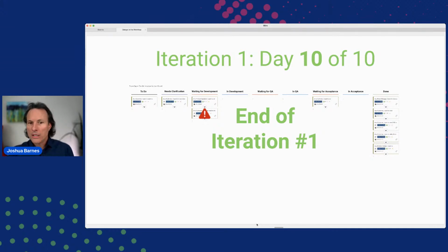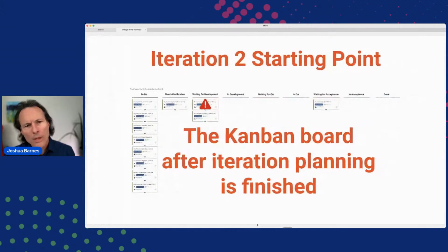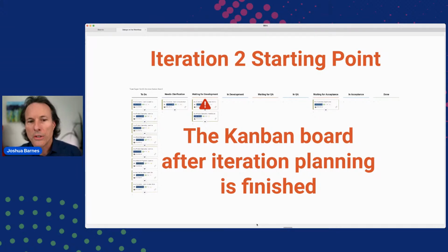So we definitely are seeing that this is a story that's moved back and forth. And if I had other icons or little identifiers like the red triangle, this is not the only story that this is happening to. It just happens to be the one I'm using as the example that we're tracing. All right. So we get into our second iteration. So the team goes through iteration planning again. They are going to refresh their to-do column. We have some work, the stories that were already on the Kanban board. Product owner and team agreed those are definitely still things of value. We still need to continue on with that work, but we've, again, brought additional work in for this next time box, this next 2-week period.